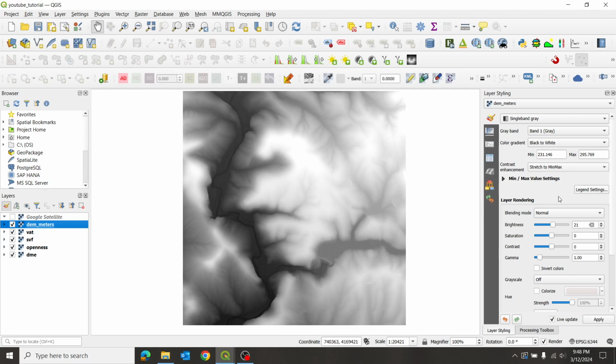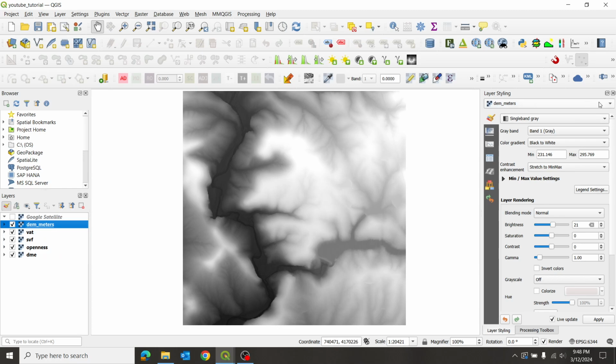So I'm going to walk you through how I would manipulate this to start searching for and identifying possible archaeological features. The first thing we're going to do is switch this from single band gray to a hillshade.